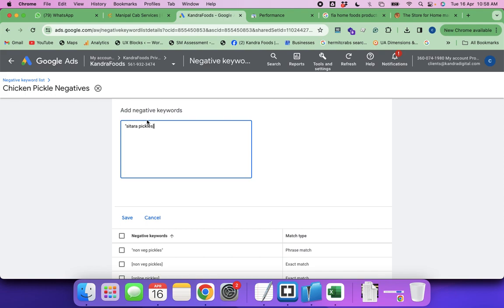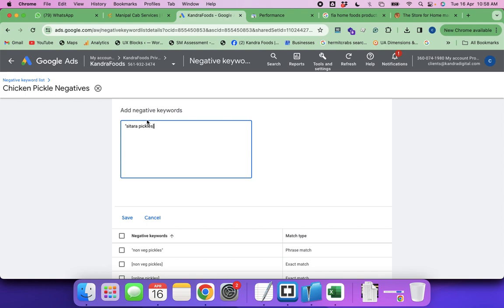Another concern or issue here is, when people are searching chicken pickle and visiting your website, out of 100 people, 20 people are purchasing a pickle product from you. When you bid non-veg pickle and get 100 people to your website, only 2 people are purchasing chicken pickle. So now what is the cost incurred in getting one sale? It's significantly high, right? The return on investment is very low, correct? Are you all understanding this calculation?